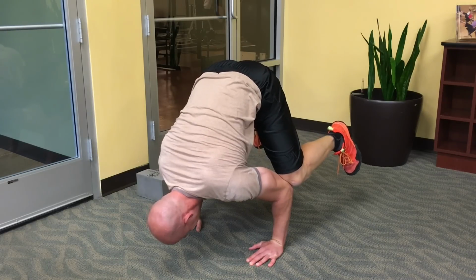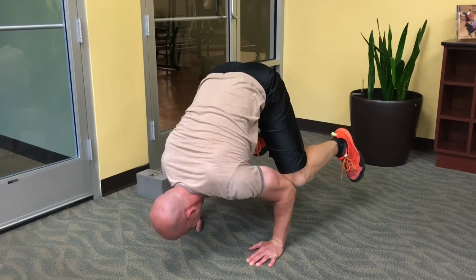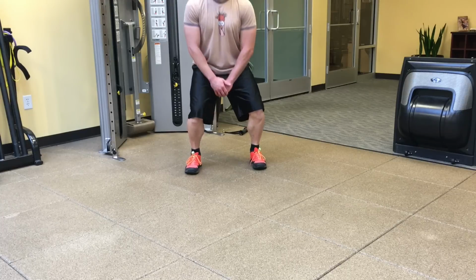So for my isometric, I got the frog stand here because I'm not going up on that wall. I'm just too tired, and I come back on down, and that's it. So that's my handstand workout.